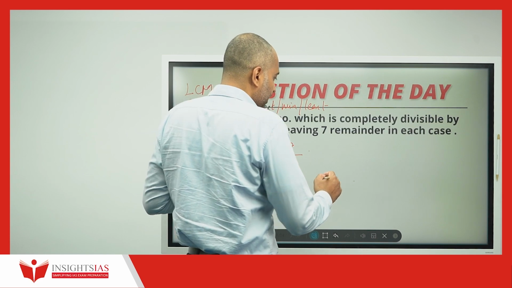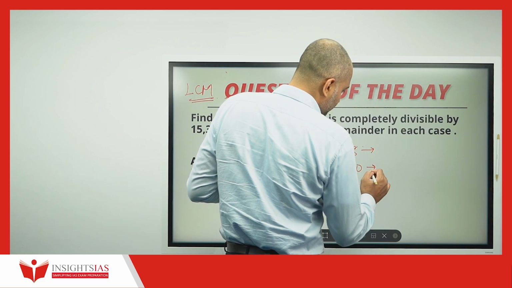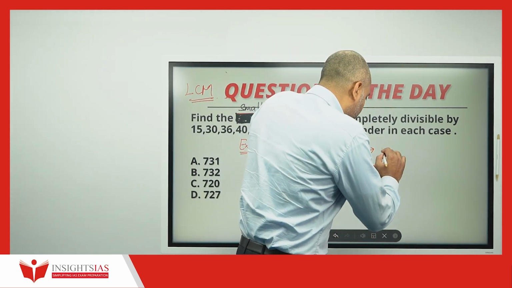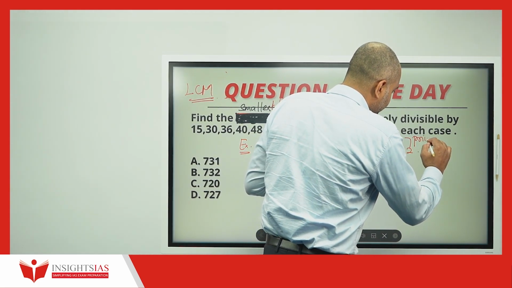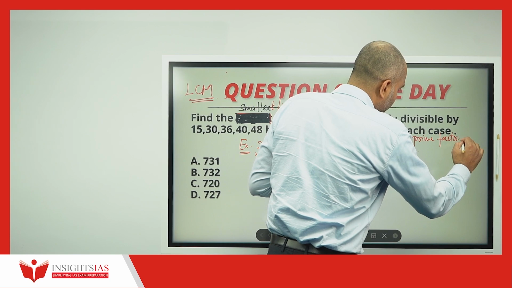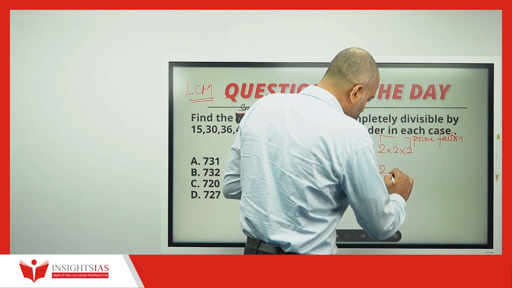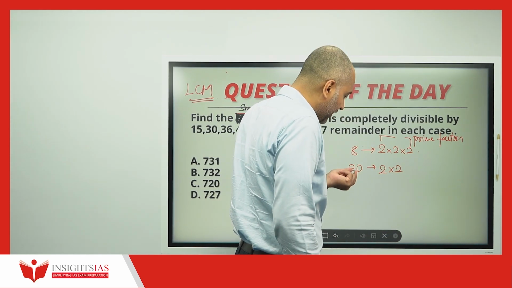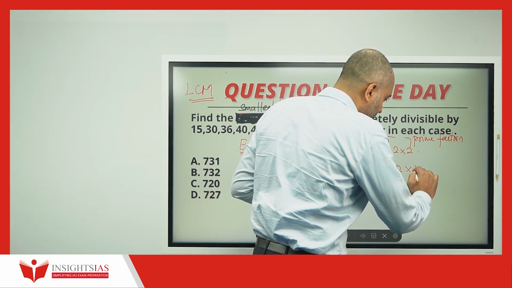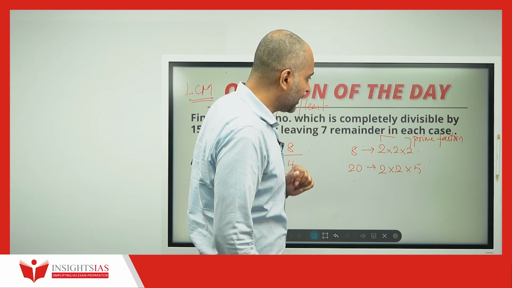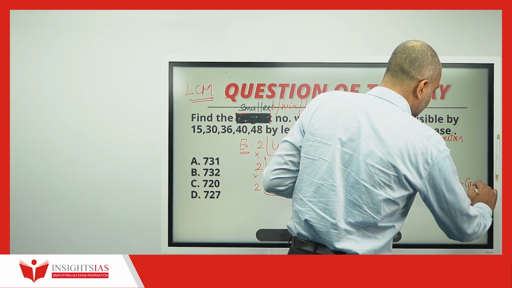I will show you one more now. Let us take 8 and 20. What is the LCM of 8 and 20? This 8 can be written in the form of 2 into 2 into 2, where these 2 are called prime factors. Factors means divisors, and all of these are prime numbers, hence prime factors. Similarly, this 20 can also be written as 2 into 2 into 5. Anyway, this can be written as 4 into 5, but 4 is not a prime number, hence I am splitting this 4 into 2 into 2. Remember, always the LCM has to be greater than or equal to the largest number.